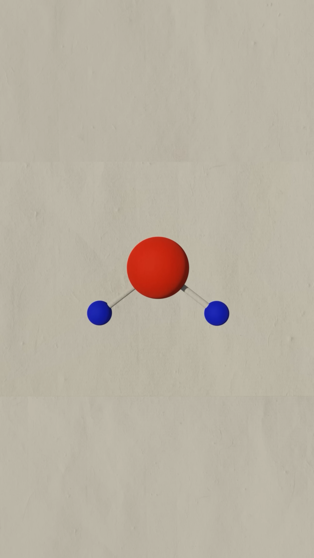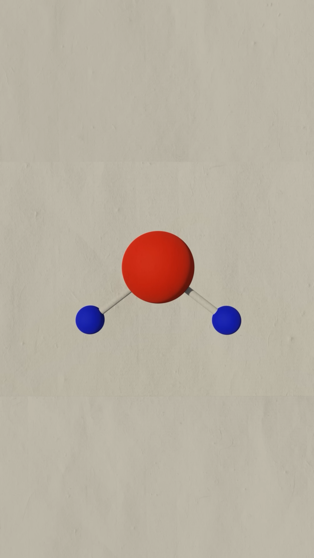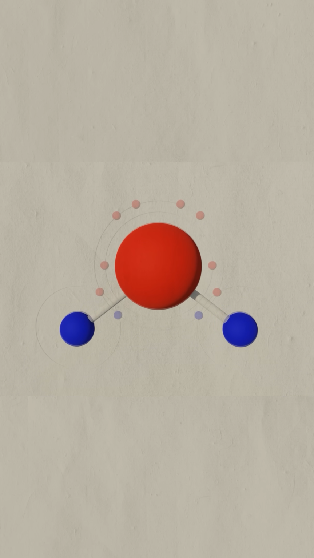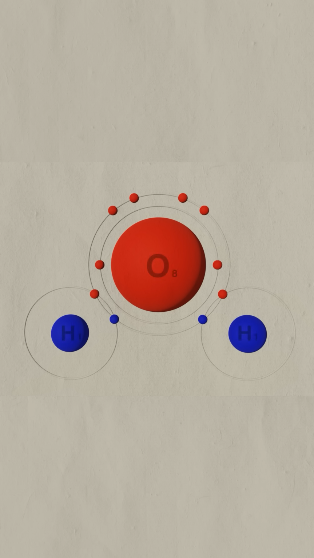You have probably seen H2O drawn similar to this. But to understand its properties, we must look closer at how the electrons are shared between the atoms. The distinctive V-shape can be explained by the principles of bent molecular geometry. This theory states that the physical structure of molecules directly influences their properties and behaviors.